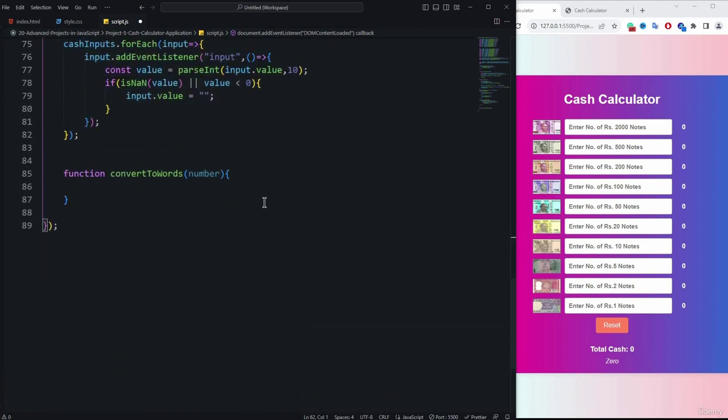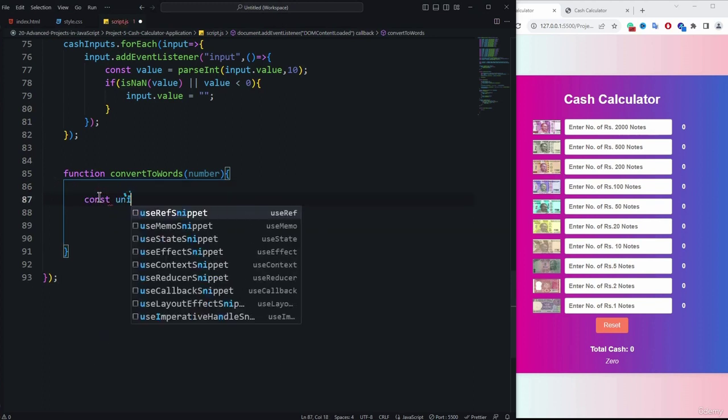After that, we need to add the code inside this particular function, because it's going to accept a number as a parameter. But before that, we need to set a lot of things. So I'm going to copy and paste the array values, because I have already created these values inside my notepad, since it is a repeated task. That is the reason I'm going to copy it here. But before copying, I need to create some references so that you can understand it.